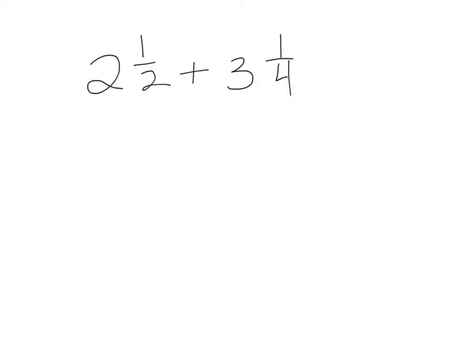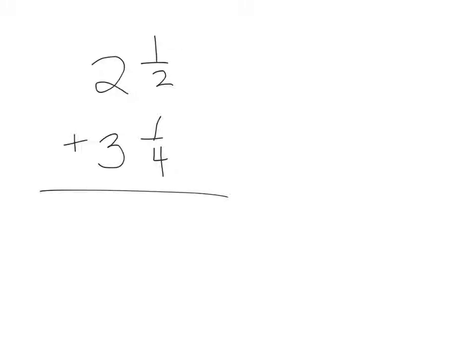Hopefully you started off with step 1, which is to rewrite that horizontal problem into a vertical problem. When adding and subtracting fractions, we always write them vertically. Second step would be to check your denominators. Of course, today's lesson is all about different denominators, so they're not going to be the same. And now we will see if you found common denominators correctly.